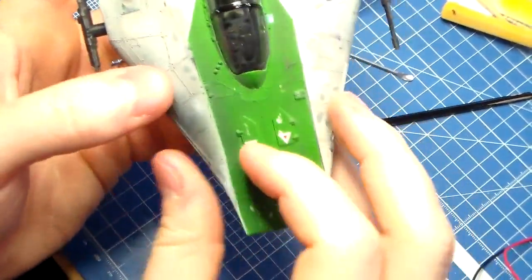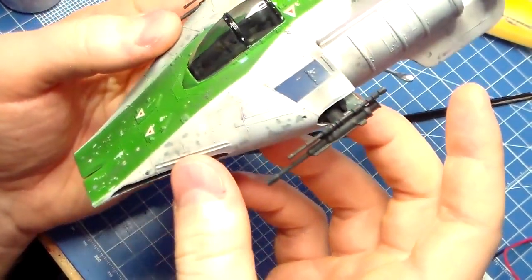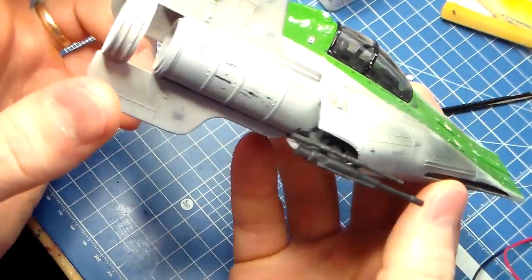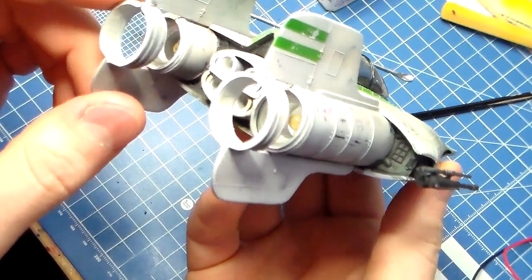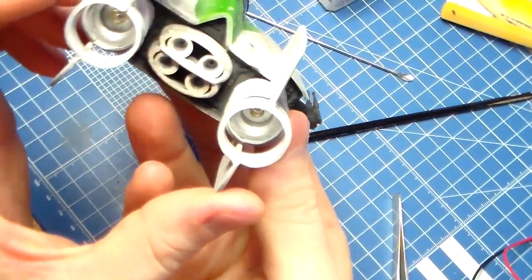Alright, so surprisingly these decals worked. I was really, really surprised with that. And the other decals here and here I just used from that Volkswagen Beetle. And these parts here are pretty fragile. These broke off too many times. That's not good. Oh well.